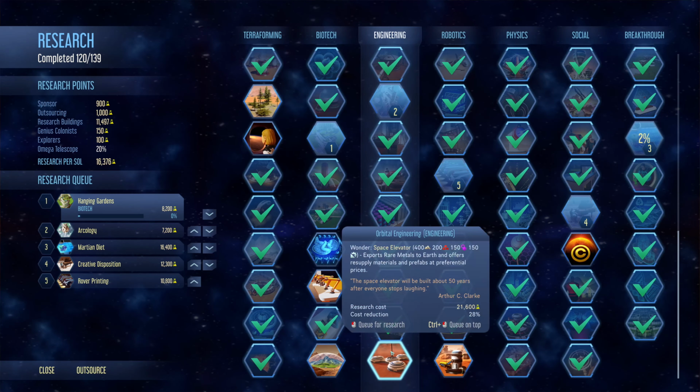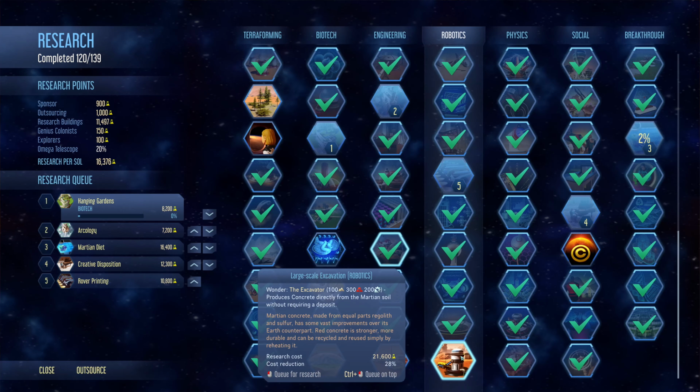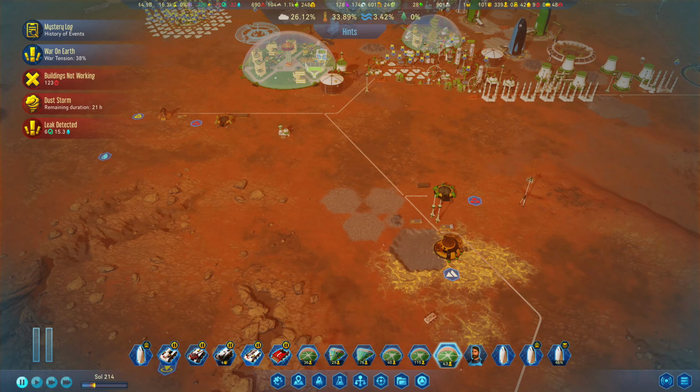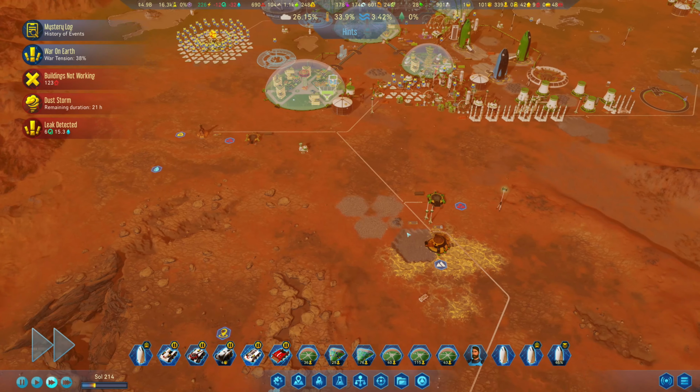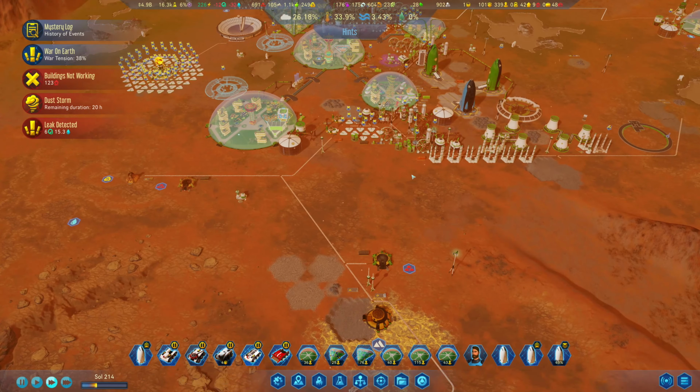And then, who knows, maybe we start thinking of a space elevator, or maybe an excavator? That would be our concrete worries all done and dusted. Either way, we'll figure it all out. It's not here nor there at this stage. We've got some pretty good plans in the making.